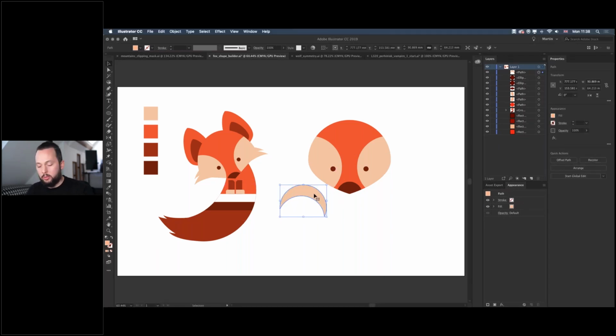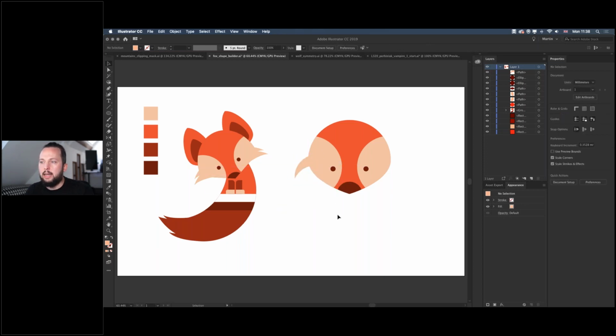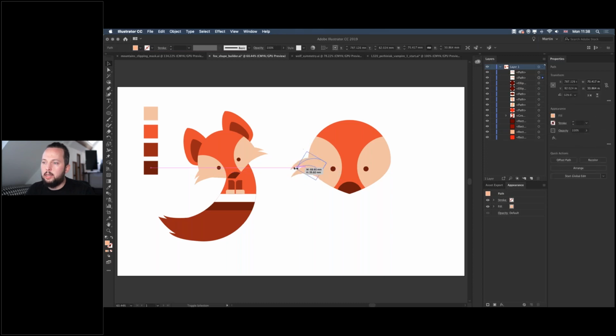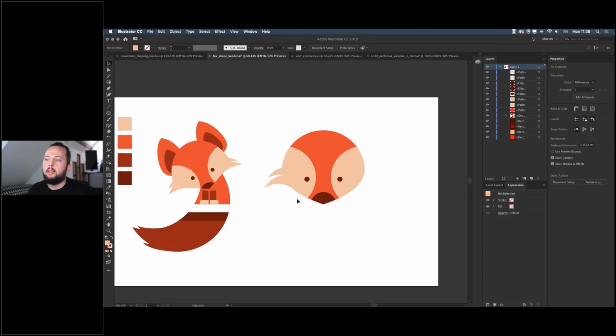Now I can also use the eraser tool. Holding down the alt or option key with the eraser tool, I can delete a big chunk of that detail, and then I can just align it here. Now, because it's the same color, you don't have to worry about the overlap. You can keep it as a separate shape and then just duplicate it, make one maybe smaller than the other one, and then nicely align them like so.